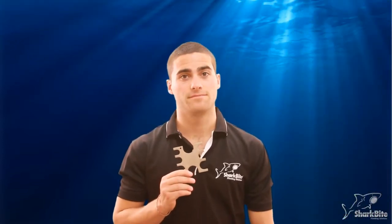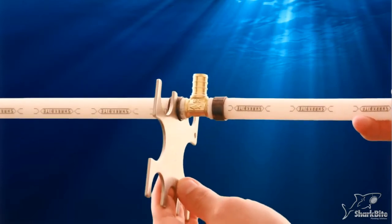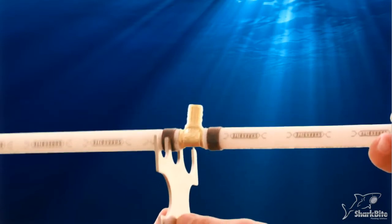Use a go/no-go gauge to check that the connection is correct. The go side gauge slot that fits the crimp ring should slide easily onto the compressed crimp ring. Also check that the no-go side does not slide over the crimp ring. If it does, recalibrate your tool.